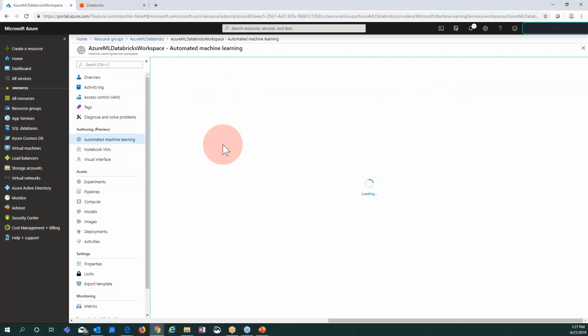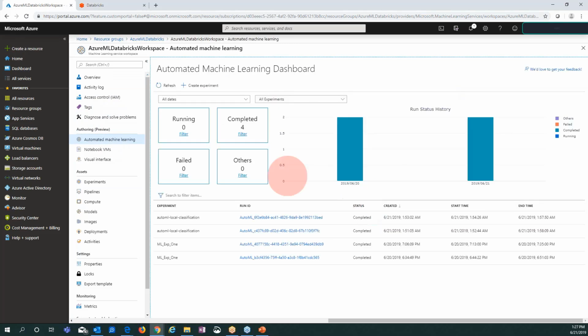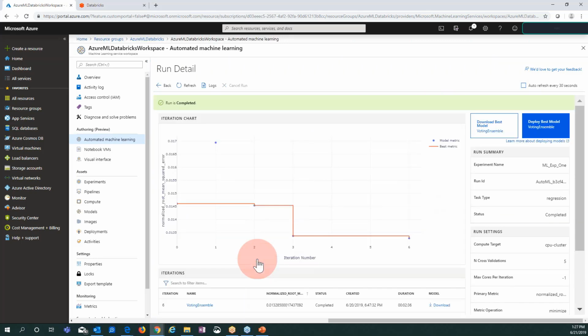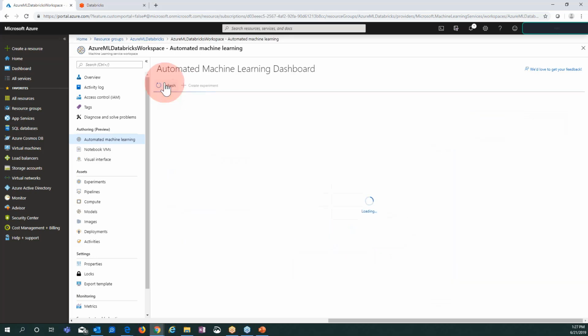And so I'm going to click that link. It's loading. And what we see is I had done several experiments. One thing I experimented with is running the same experiment twice. This one experiment I ran took 3 minutes or so. And then I said I wanted to run it again, and I ran it in a 20-minute window. Let me see if it shows the results. Okay, so it does show the results. So this one had maybe about six iterations, and has that red line again showing that winners continue to draw that line down.